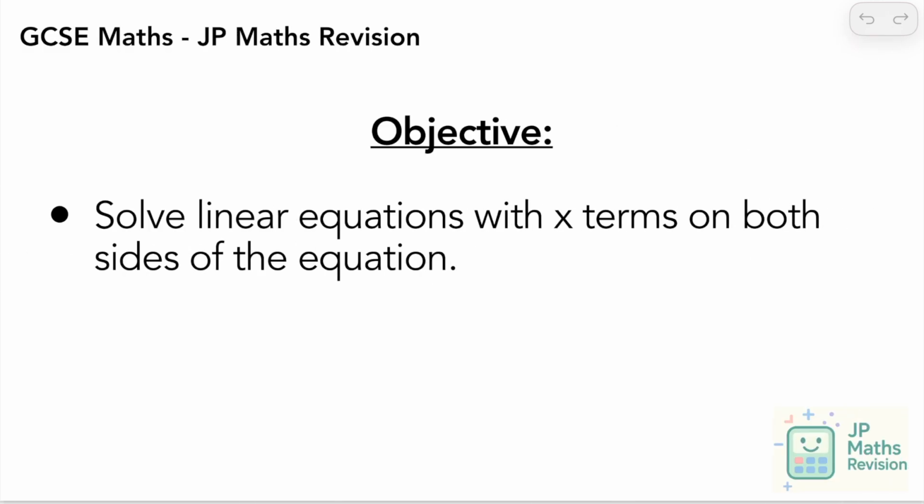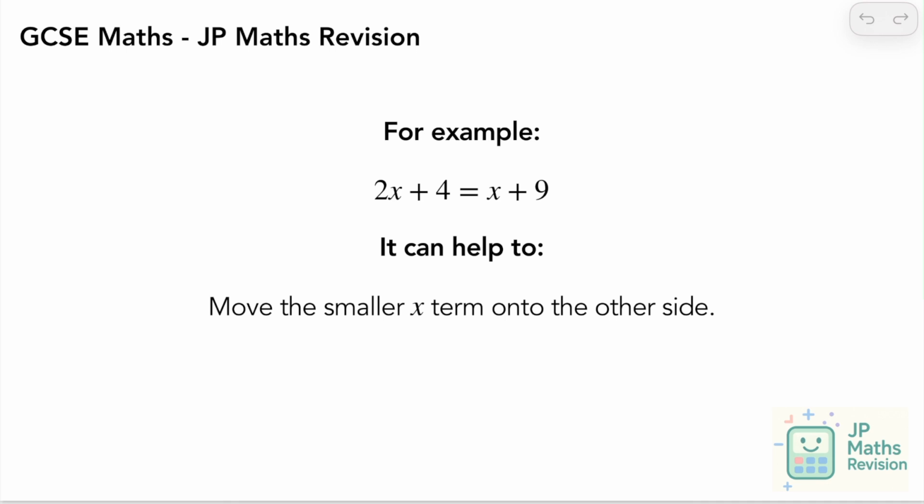So the main objective here is to solve linear equations where there's an x term on both sides of the equation. An example of a question you might get asked is 2x plus 4 equals x plus 9. What can help when you're solving these equations is moving the smaller x term onto the other side.